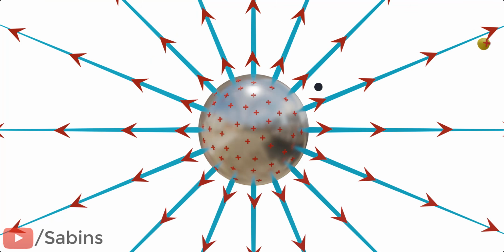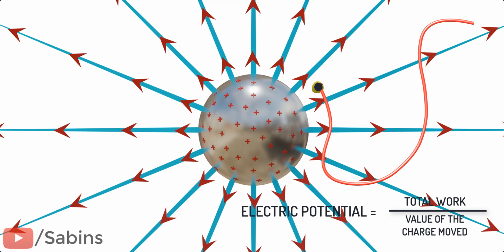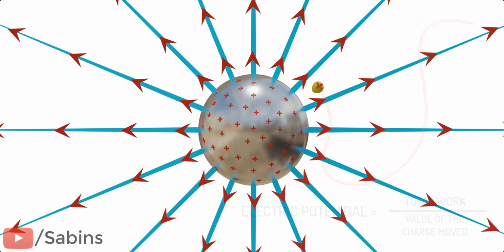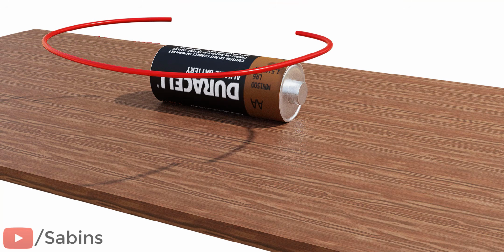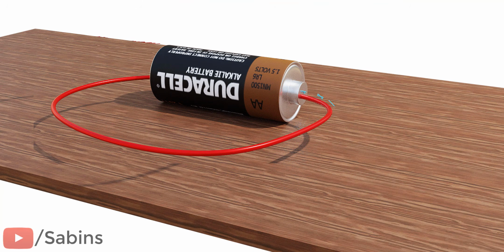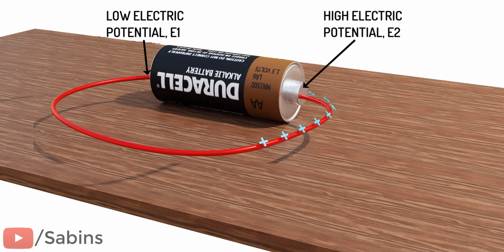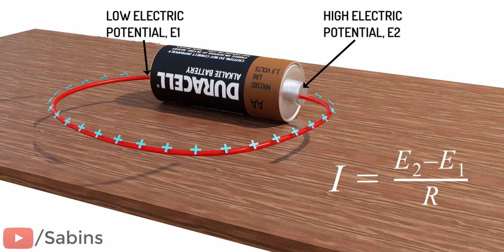The interesting thing is that the value of the total work will not vary, even if you take a different path to reach the same point. This consistency means that the electric potential value is not dependent upon the path on which you take the test charge. The most important use of the electric potential concept is that by using it, you can predict in which direction an electric current will flow. The current flows from higher electric potential to lower. Ohm's law even connects the value of current using this simple relationship.